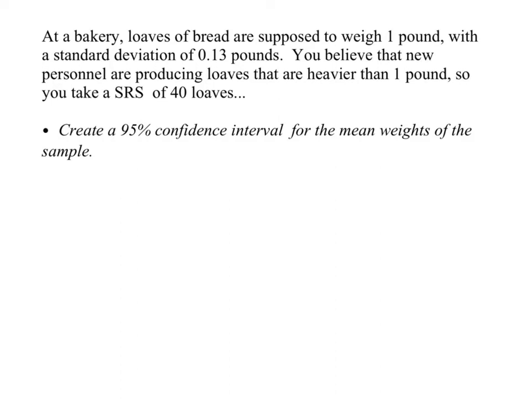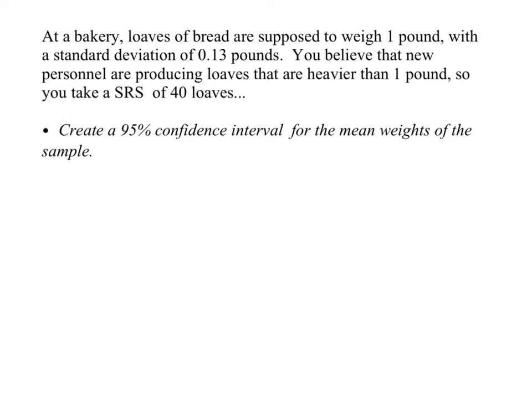In this video, we're going to talk more about hypothesis testing. At a bakery, loaves of bread are supposed to weigh 1 pound, with a standard deviation of 0.13 pounds. You believe that the new personnel are producing loaves that are heavier than 1 pound, so you take a simple random sample of 40 loaves.